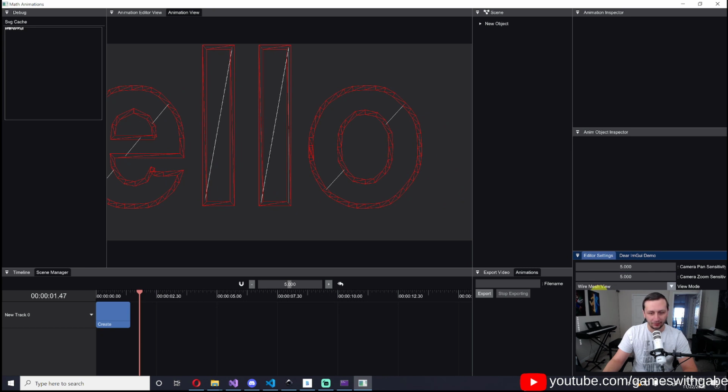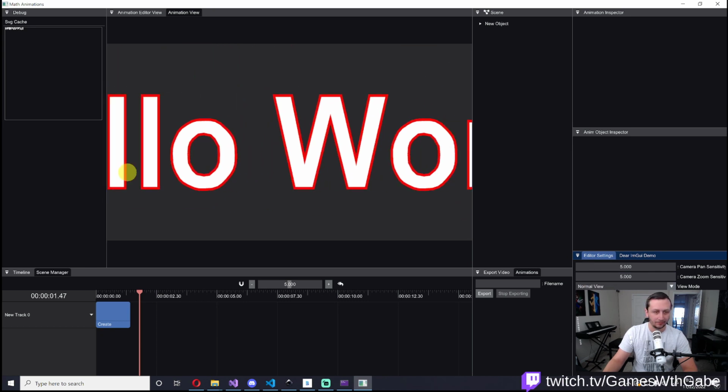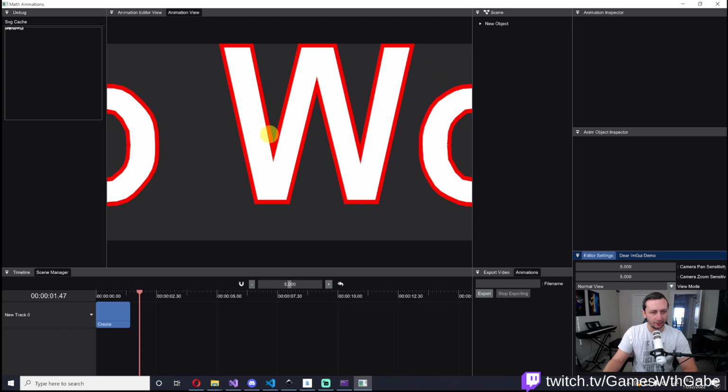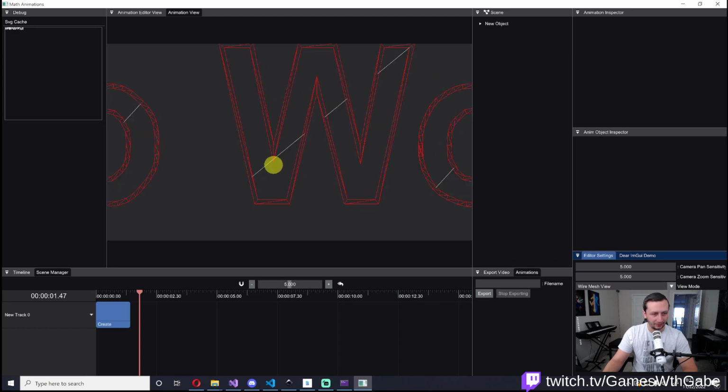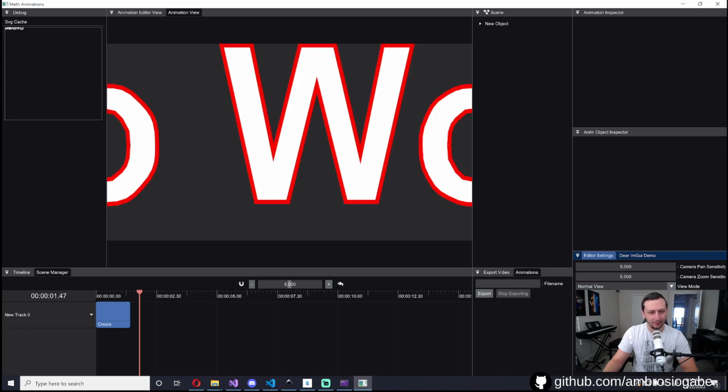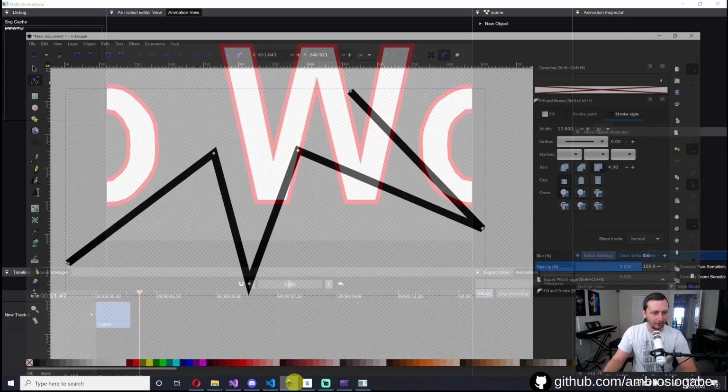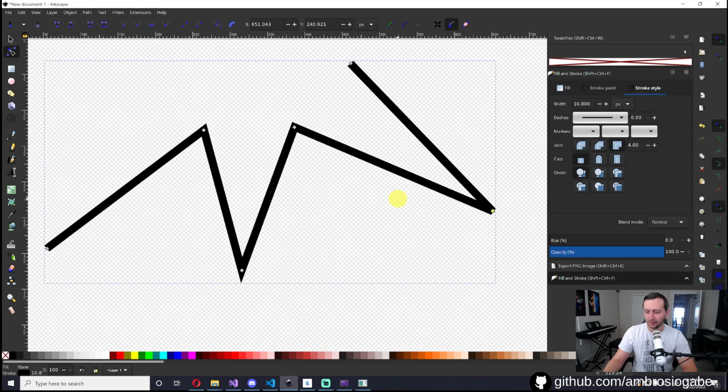Another thing that we're going to have to fix is if we go to the W, you'll notice that these miters go very far down. So they extend quite a bit there. And the reason for that is because I haven't implemented something which normal SVGs do. This is Inkscape, so I want to see what they do.